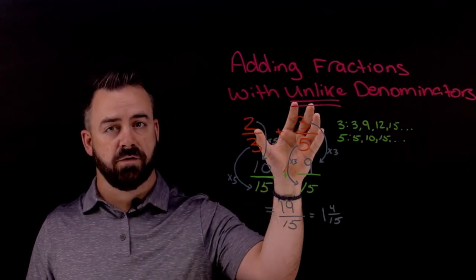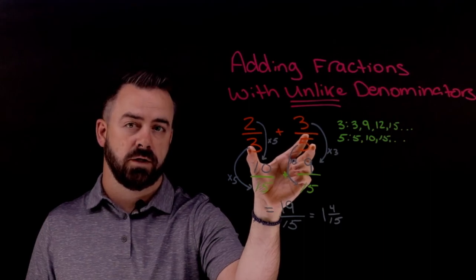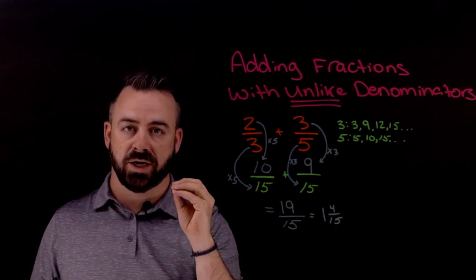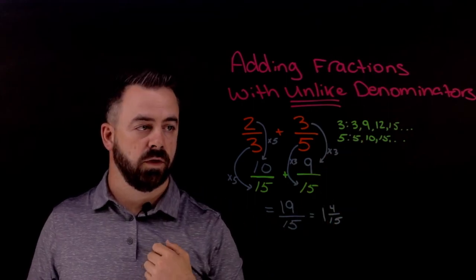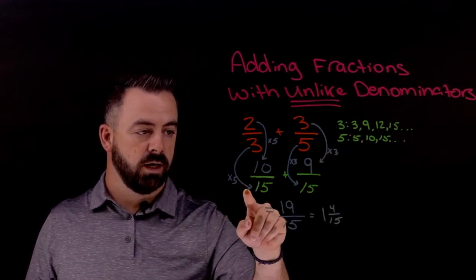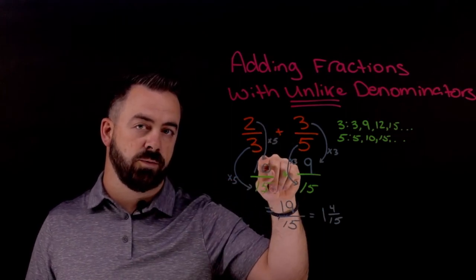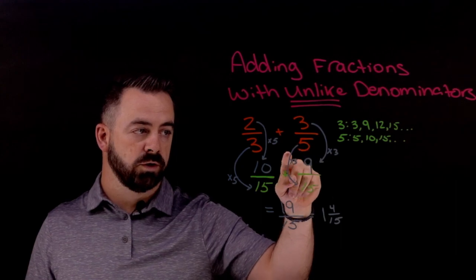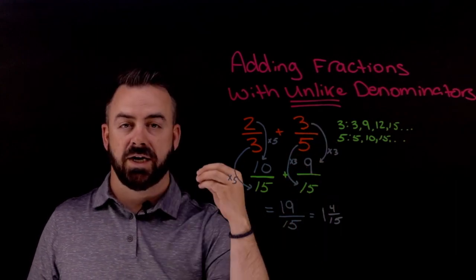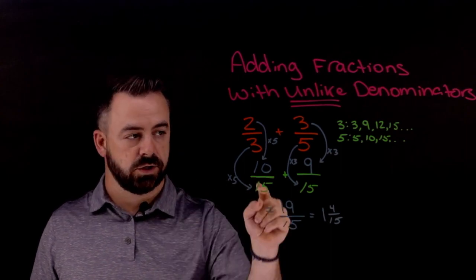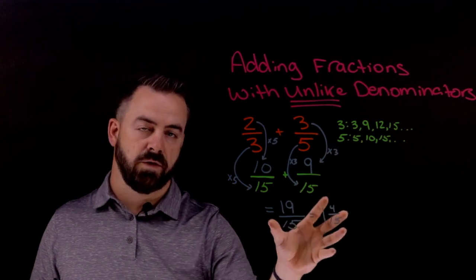So when you have unlike denominators, when these numbers are different, the only way you can add them is to come up with that least common multiple. Whatever you multiply by to get that denominator, you must apply it to that numerator. Whatever I multiplied over here, I multiplied to this numerator here. And now we're back to just adding fractions. Across the top, keep the denominator the same, and then simplify.